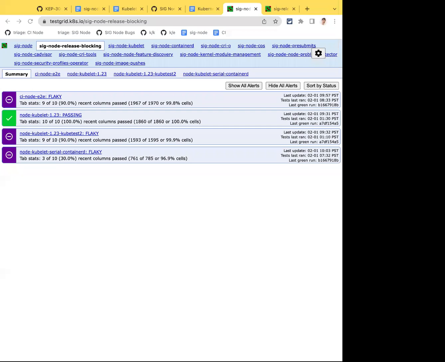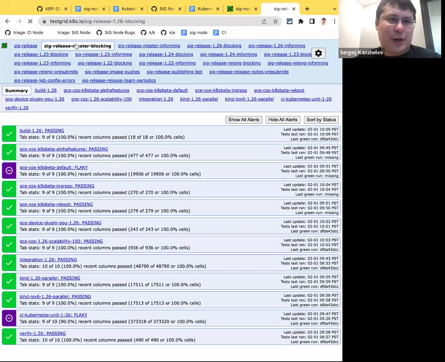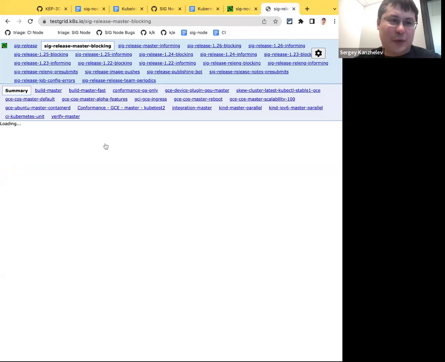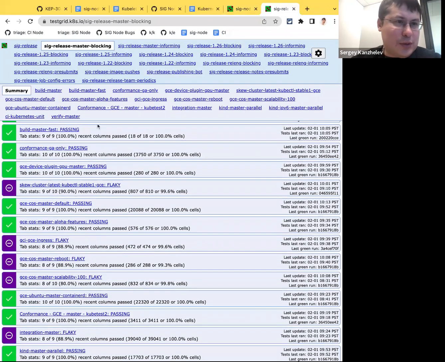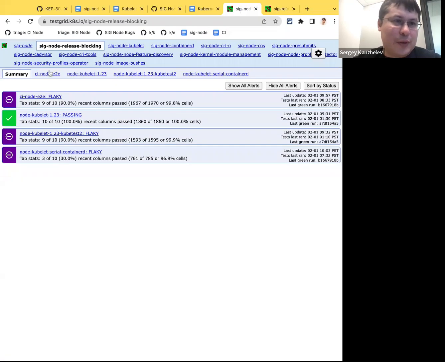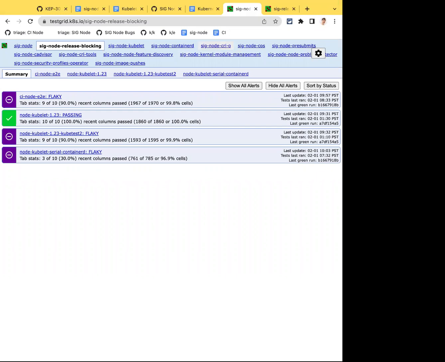But would you be opposed to adding both to our release blocking tab? I think our release blocking tab needs to be improved, and yeah, I think we can add both, as long as, yeah, right now it's quite empty. So let's maybe come up with a few, and you will keep it on the cri-o tab as well, right? So it will be a duplication. Okay.